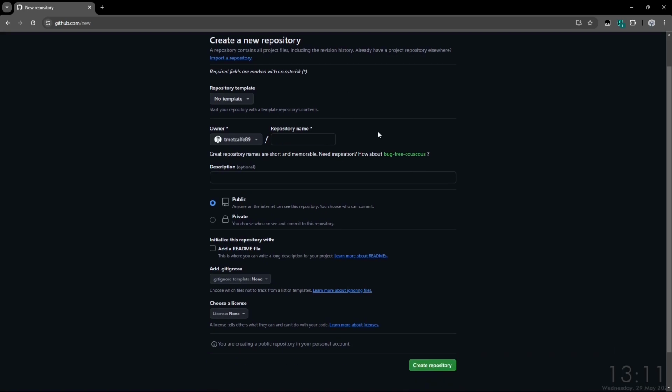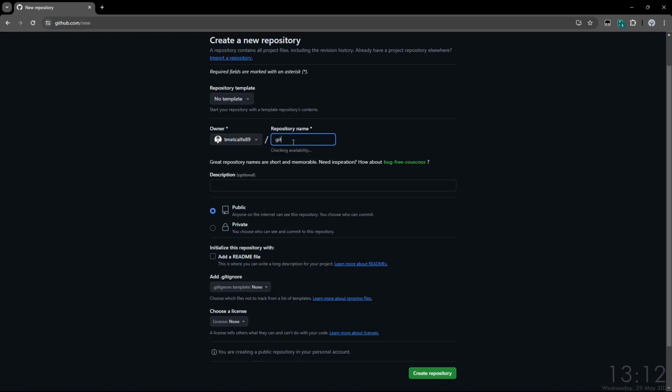To buzz through this really quick, the only thing that we need, and the only thing that we should add for this, is the repository name. The reason that I say this is we have a project on our computer that we would like to get up to GitHub. So we're not going to add anything else. We're not going to touch anything else because that might cause a conflict. It might conflict with what we have locally. In fact, it will conflict.